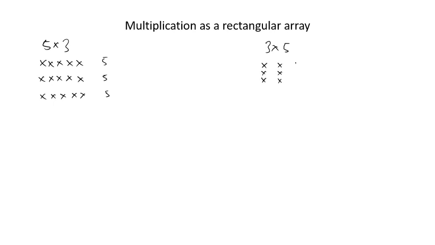What we're going to get to eventually is that 3 times 5 and 5 times 3 are the same. Let's say that 5 times 3 means I'm going to take 5 three times. I'm going to build this as a little set model. So here's my 5 taken 3 times: 5, 5, 5. And then I could also do 3 times 5, which means I'm going to take 3 five times: 1, 2, 3, 1, 2, 3, 1, 2, 3, 1, 2, 3.